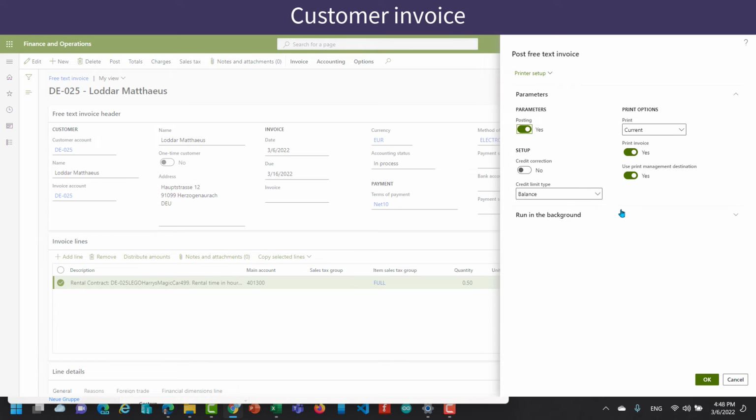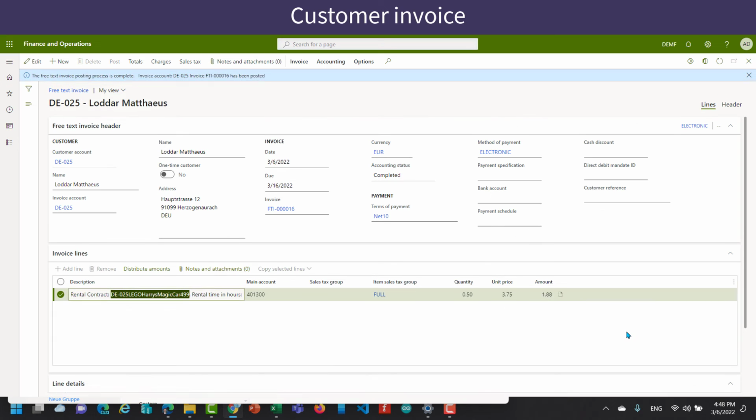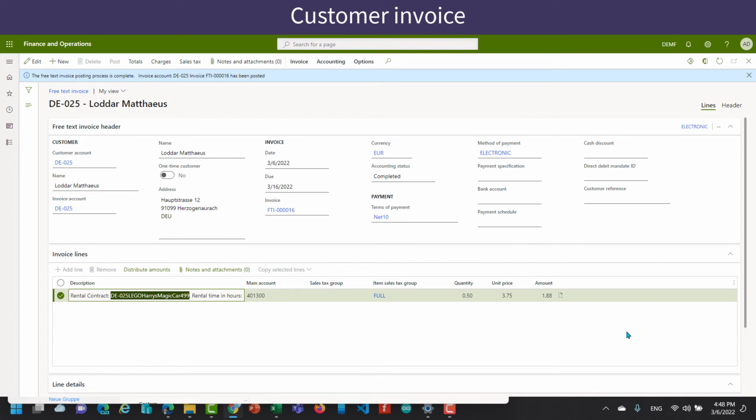And here, these parameters are set in a way that an electronic invoice is sent out to the customer and transferred to his mailbox. If you do not remember how electronic invoices or electronic reporting works, have a look at my previous blog posts where I show you this in detail.